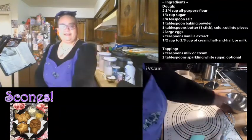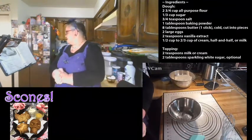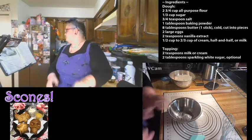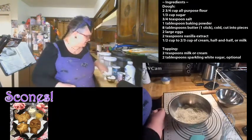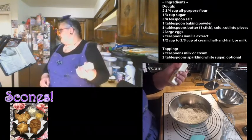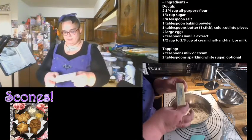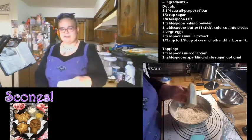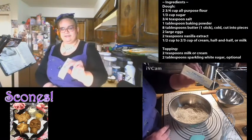Set that aside, and we'll take our small bowl for all our wet ingredients. Oh, nope, we're not done, because we've got to do the butter first. Okay, so we're using 8 tablespoons of butter, cold. I got this out of the freezer probably about 20 minutes ago, so it's about the right temperature.